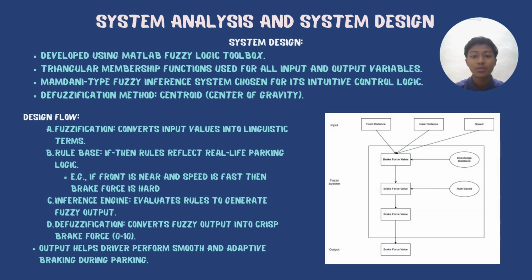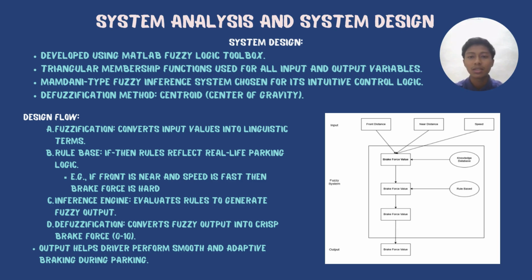Okay, now let's move to the system design. The system is developed using the MATLAB Fuzzy Logic Toolbox. We use triangular membership functions for all input and output values. The system applies a Mamdani inference model, which is suitable for decision making in control systems. To get a final output, we use centroid defuzzification, which finds the center of the fuzzy area to calculate the exact brake force. The design includes four main steps.